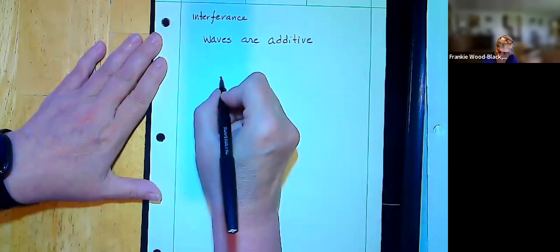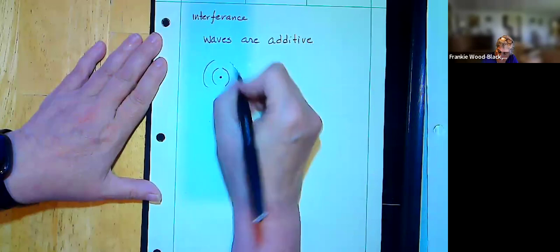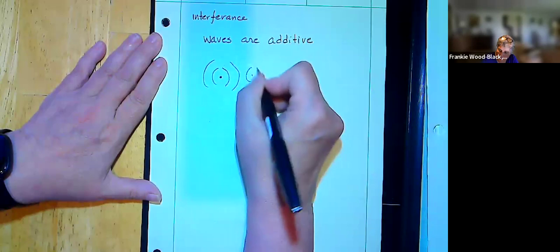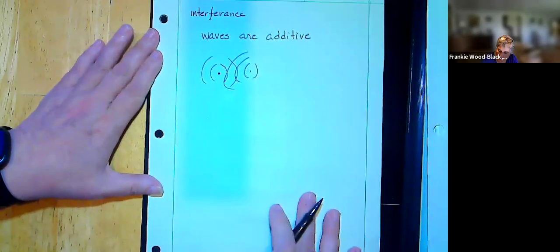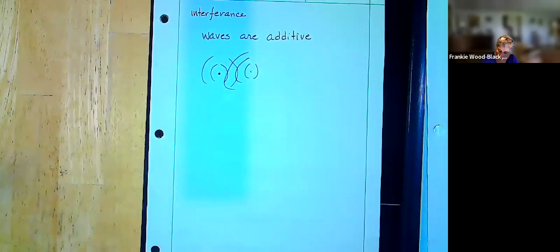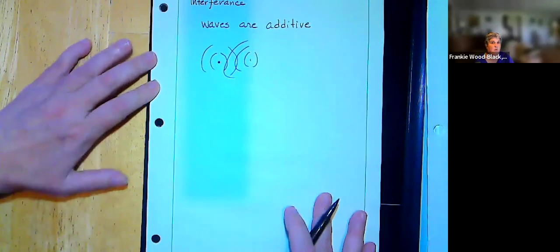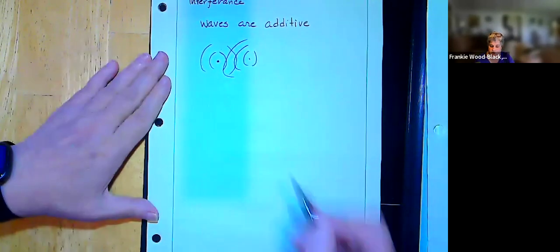And most of us, if we go to the pond and I have a ripple, we've seen these ripples before, and we see that we'll get what we call an interference pattern, where the waves will increase or decrease. And if you've ever been to a wave pool, you've seen that as well. Waves will increase or decrease.